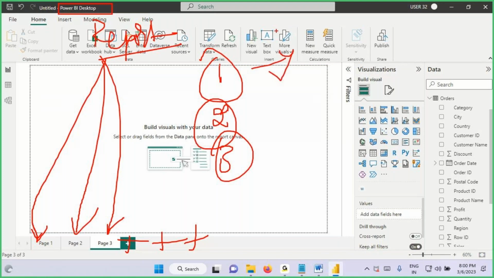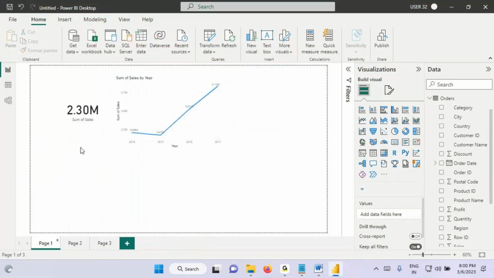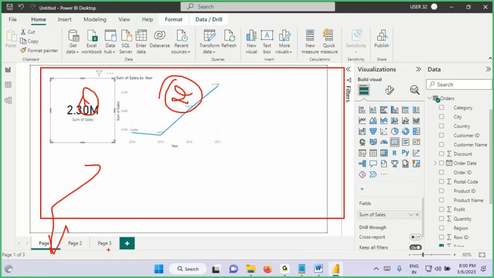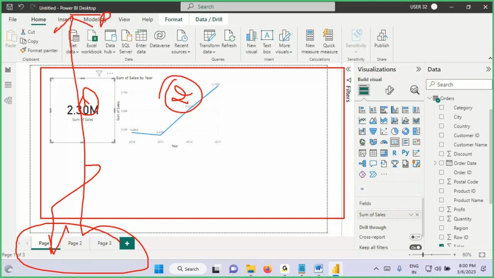Each page will contain visuals. In page 1, you have 1, 2 visuals. So a collection of visuals is one page, and a collection of pages is a report.